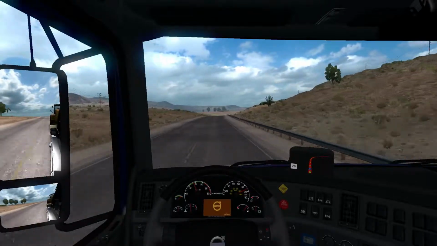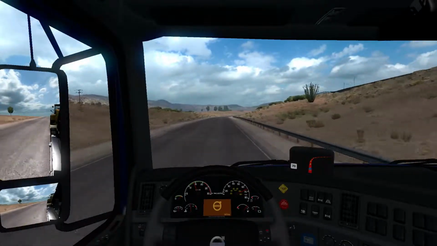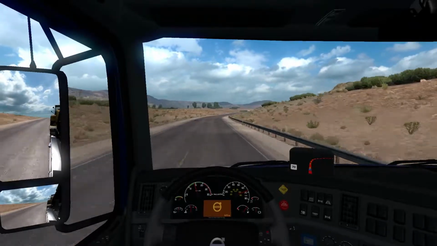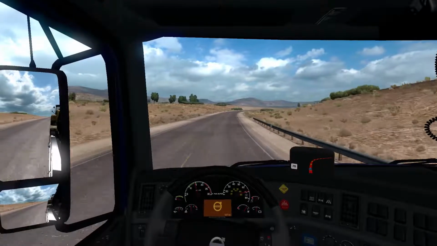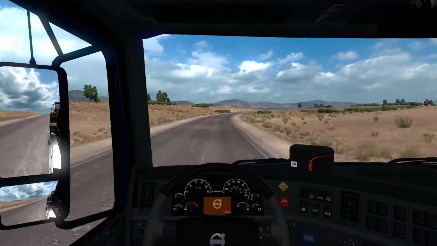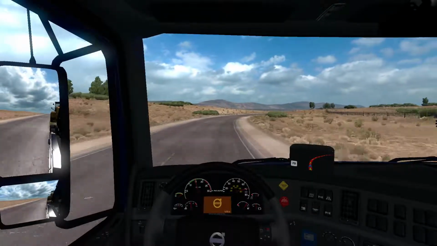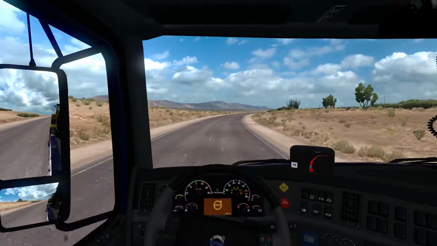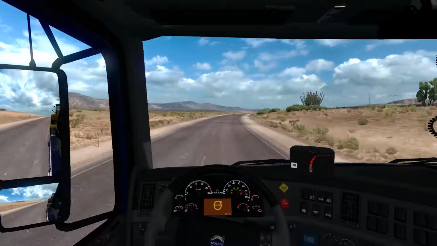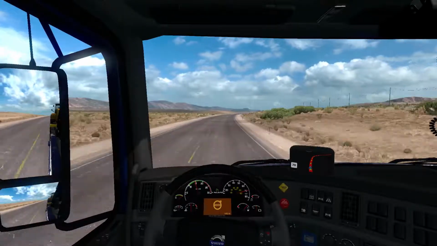Anyways, let's hopefully finally get back up to speed. Trying to get up to 70 miles per hour. If we get up to 70 miles per hour, I've not been able to set my cruise control, but we're going to be able to finally. Alrighty, we're finally doing 70 miles per hour. I can just sit back and relax, take my foot off the pedals, and just drive.